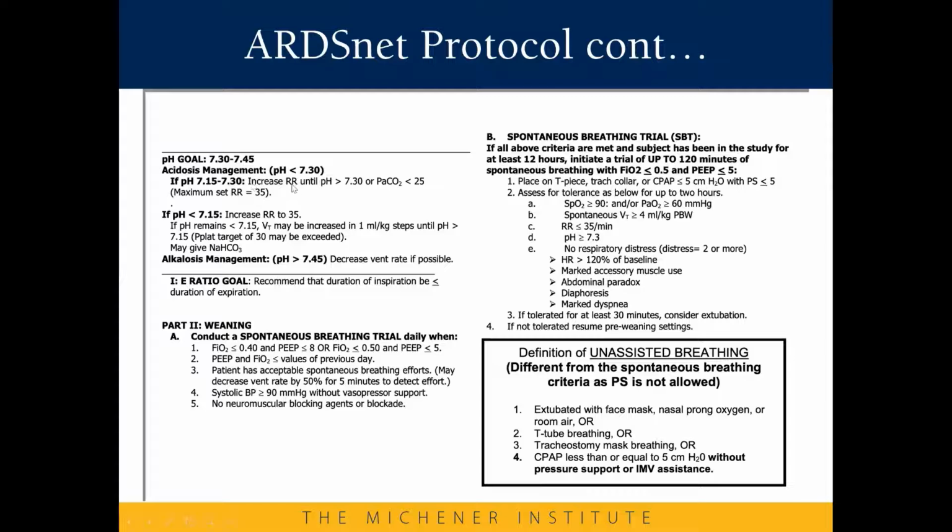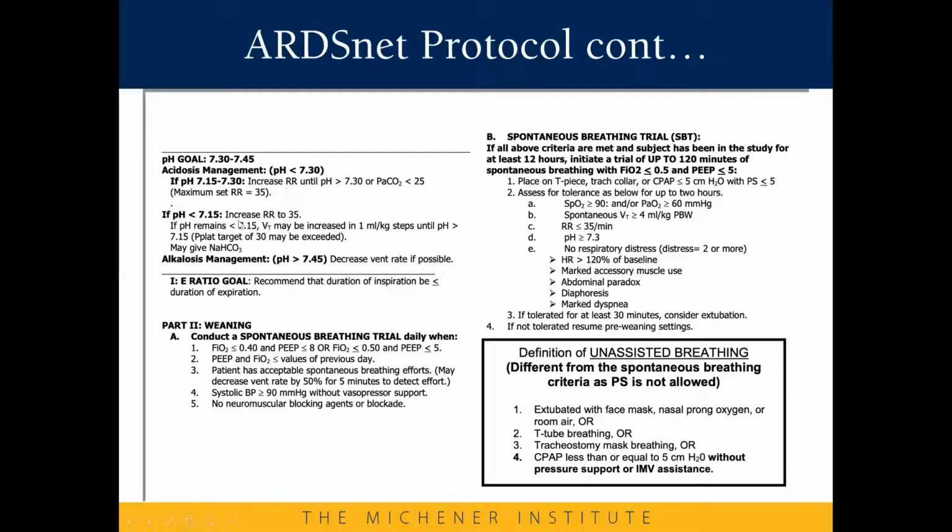So I might increase my respiratory rate by 2 breaths per minute, wait, do an ABG, go another 2 breaths per minute, or add end tidal capnography onto your endotracheal tube, where you can trend your end tidal CO2 with your blood gases, so you're not having to take as many blood gases. But you're just going to slowly move. Every 20 to 30 minutes, you can make a change and slowly move after you've seen the results of the previous change.